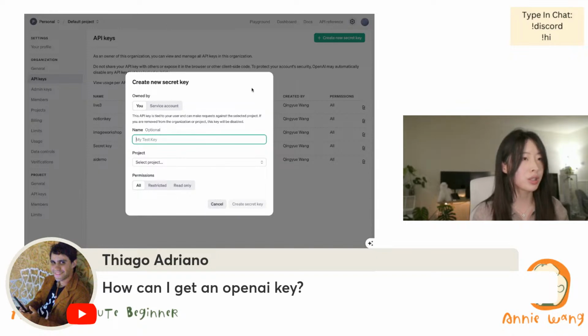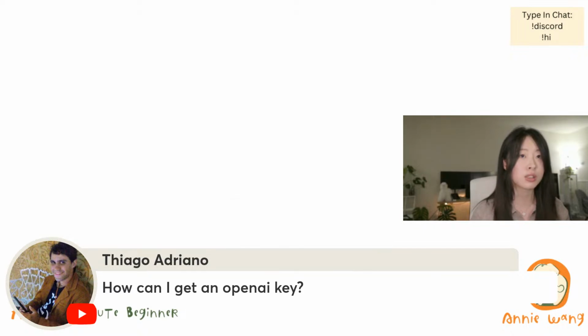Once you create this API key, you can just copy and paste it. If you don't have your key right now, maybe you can still code and see the result with me and get your key later, or you can pause the video to set it up. All right, I'm going to stop sharing. I hope that's helpful.